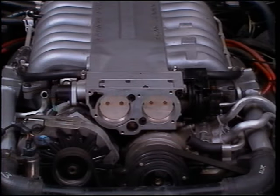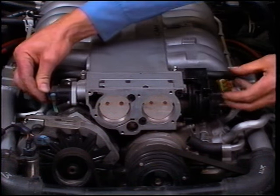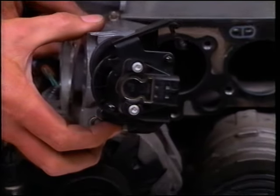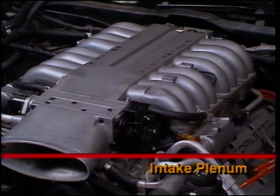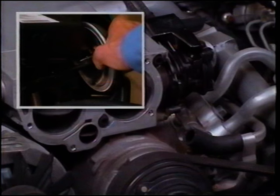Remove the electrical connectors from the TPS and IAC and the hoses and fasteners from the throttle body. Then remove the throttle body. Note that the TPS is set at the factory and should not be adjusted. The second service procedure is the R&R of the intake plenum and related pipes and connectors. To remove the throttle cables from the linkage, compress the cruise servo assembly — this rotates the linkage, making the process easier.